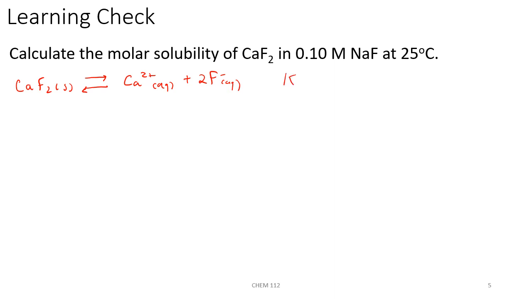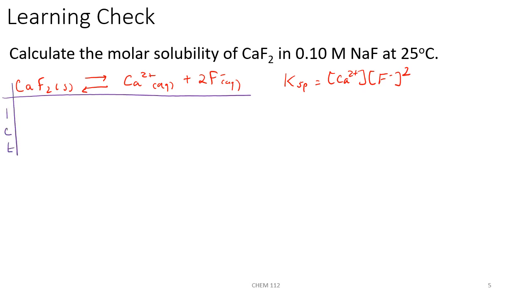We can also write the KSP expression, or our equilibrium expression. So KSP will be equal to the concentration of calcium ions times the concentration of fluoride ions squared. If we think about this essentially like we did when we learned our ice tables, we can think about how we would have an initial concentration, some change in that concentration, and then an equilibrium concentration. Also recall that we do not include pure liquids and pure solids in our equilibrium expression, so we're going to have nothing under the calcium fluoride solid substance.